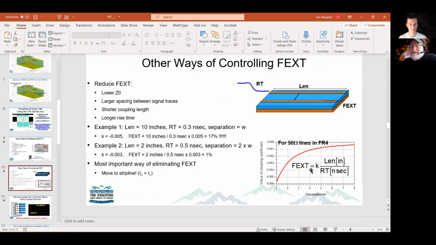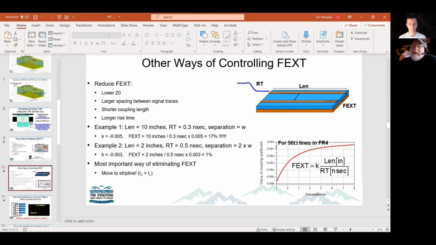And you're asking the question, when is this 50%? Well, here's what it depends on. There's a term here about the coupling of electric and magnetic fields. That's where there are no good approximations. You have to use a 2D field solver to estimate what that far end coupling coefficient is. But it scales with the coupling length and inversely with the rise time.